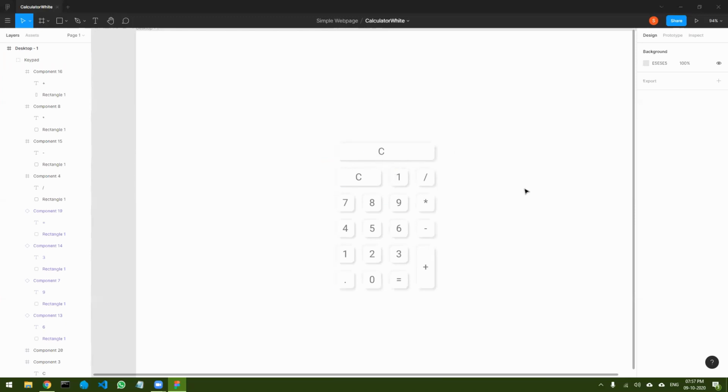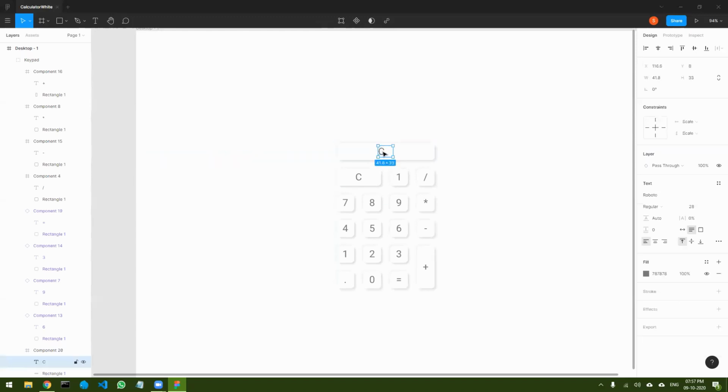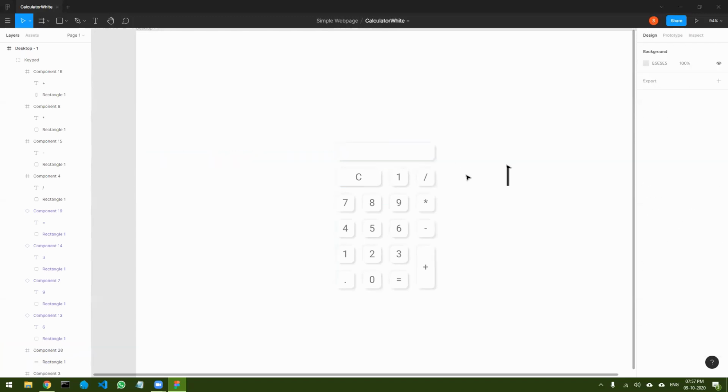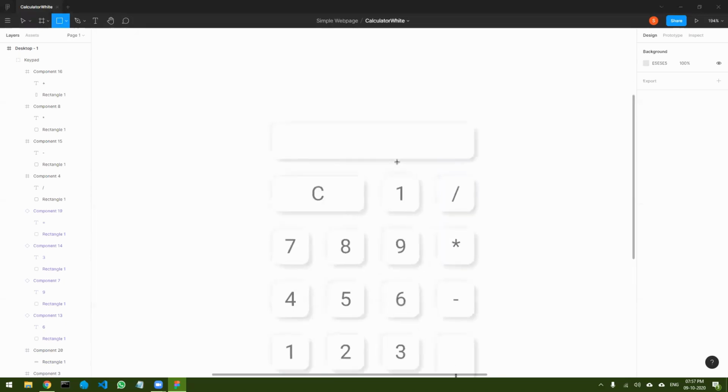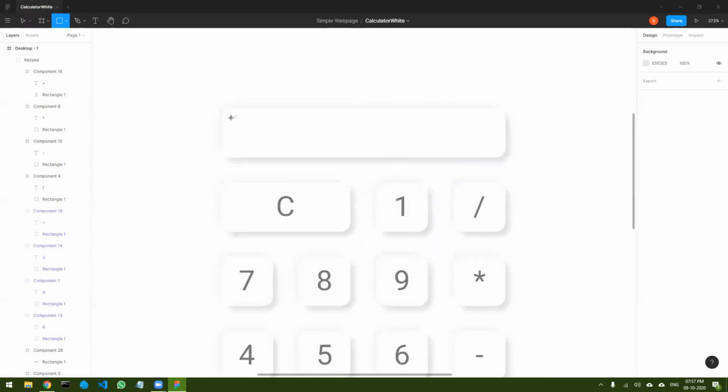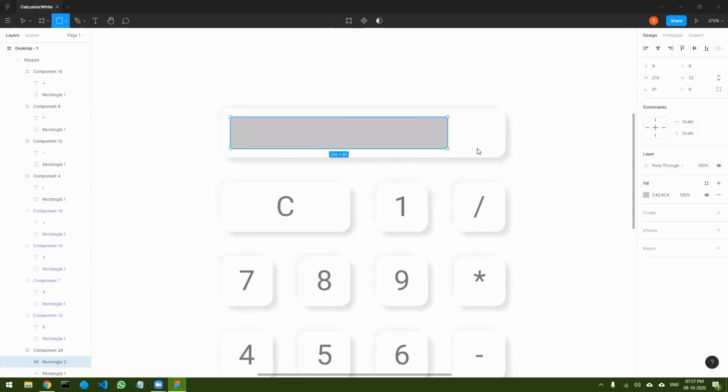Now inside this, I don't want something like this. Instead of this, I am going to add another rectangle. Let us zoom in, and let us add another rectangle inside. Let's leave a little bit of spacing everywhere.